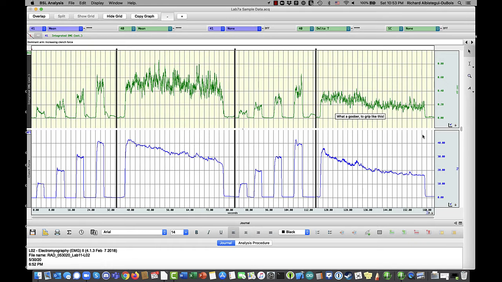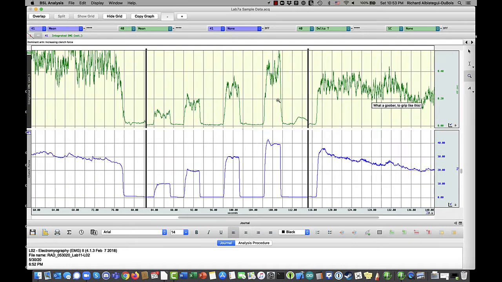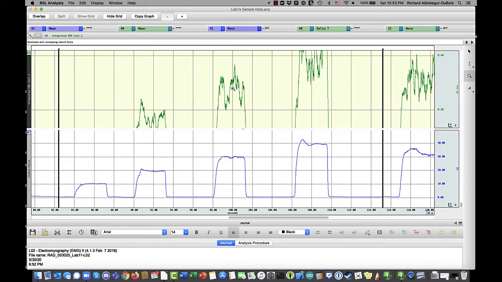Now, I might also want to do this in a slightly more intuitive way by zooming in on a particular part. I might say, I want to get a closer look at what's going on here. So I can click on my magnifying glass and zoom in on a particular area. Notice it's zooming both channels. It's changing the time scale on both channels when I do that. It has no easy way of showing a different time scale on one channel or the other. So that lets me get a good look at this.